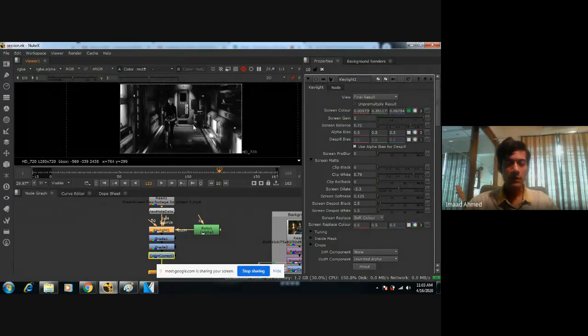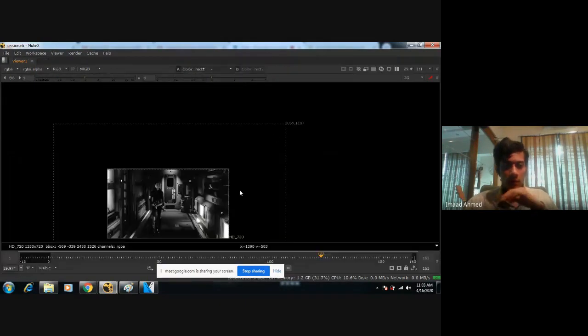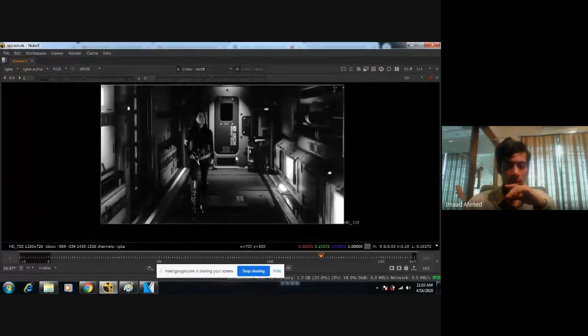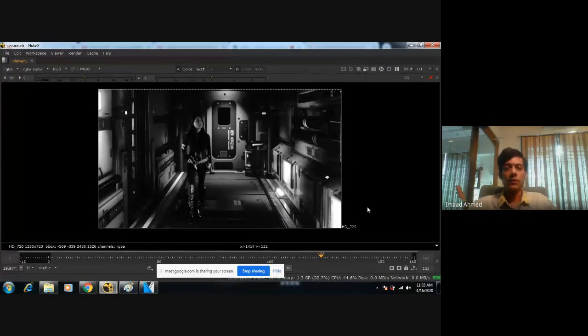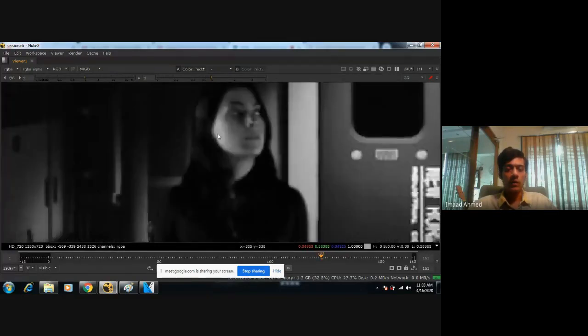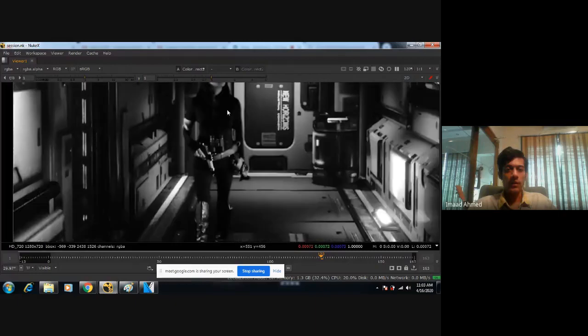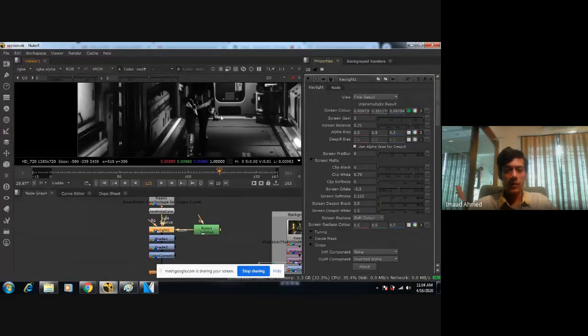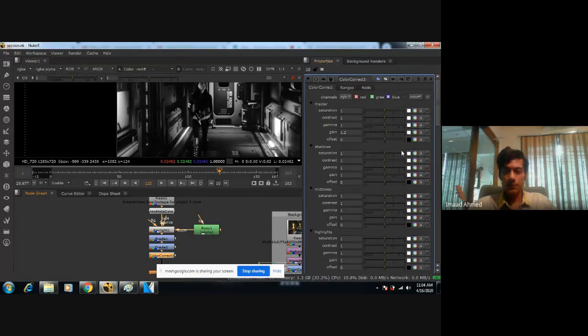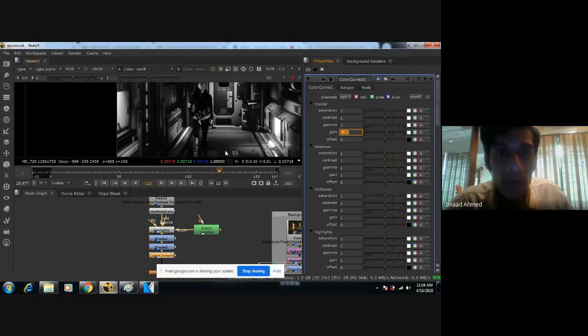Then again, your overall image is this, and right here in black and white, I can tell that everything is sort of coming together well. So if it's coming together well in black and white, I would still want a little more brightness around her face area right here. Maybe if I increase the gain a little more. 5. Maybe in my midtones. Increase the gain on my midtone just a bit, not too much.